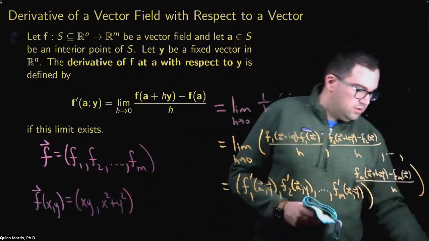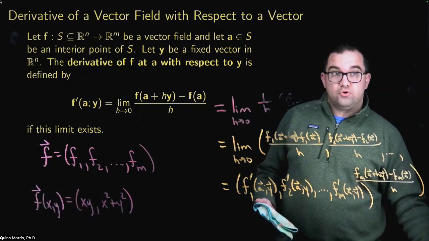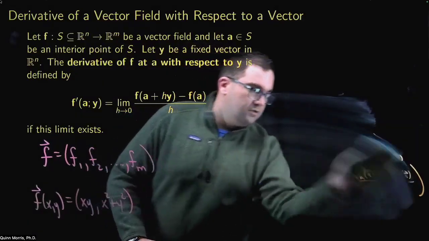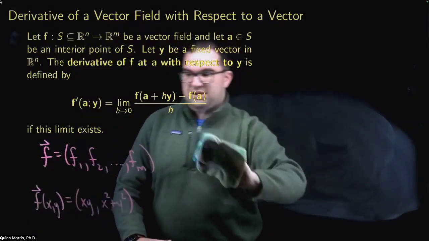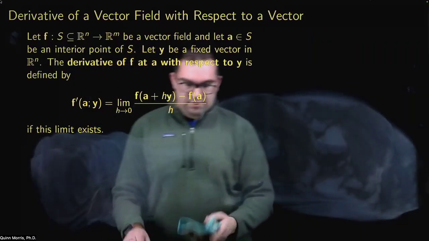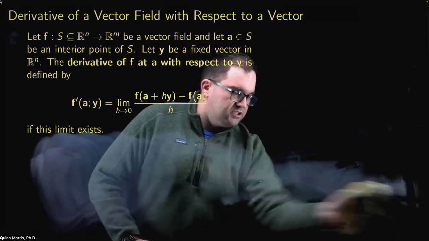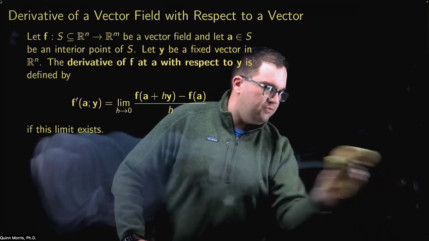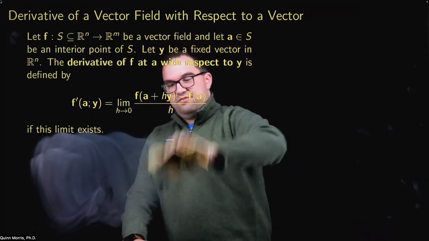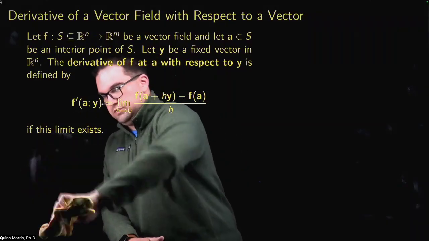Now, that's not to say that there's nothing new to learn here. There are some new things to learn because we'll be able to express things in different ways, because we're dealing with vectors instead of scalars now. And we'll see that a little bit more towards the end. But to start with, what we're seeing is that a lot of this we can think of as being very similar. We're just treating the vector field in terms of its scalar component functions.